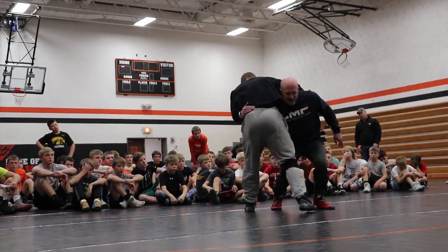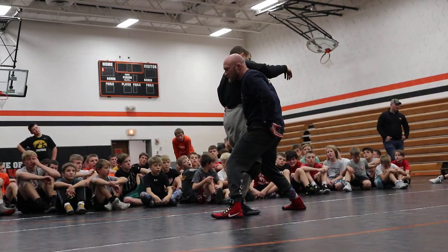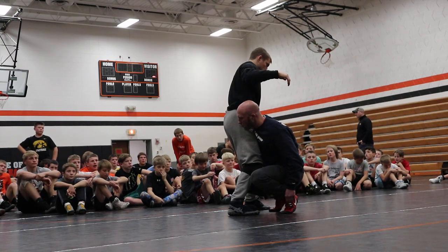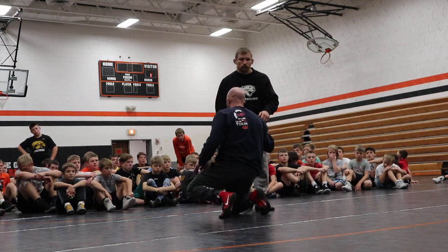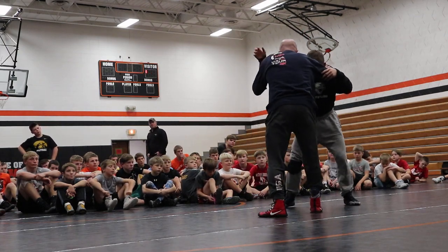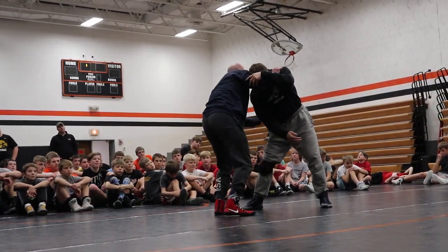I don't like dropping to the waist when I dip. When I outside step, dropping to the waist isn't near as dangerous. But when I just drop to this position to get through the hole and I go to the waist, if he sprawls right here and squares up halfway, I'm in bad shape. But if I trap that far knee, this hand has just got certain positions that I can pull up and down the bottom.